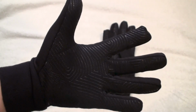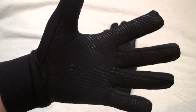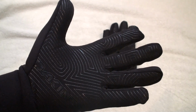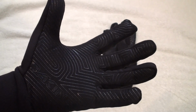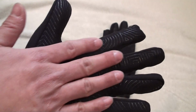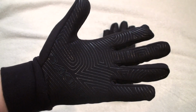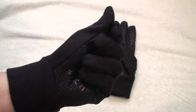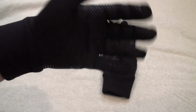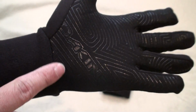Now the palm itself, you'll notice that there's an imprint all over it, and it says Dakine on there. The imprints are actually rubber, and they did that so that if you need to grab something while you're just wearing the liner, it definitely helps. Obviously the whole palm is not completely rubber, and sometimes I wonder if maybe it should have been, but as I think more about it, if they made the entire area rubber, it might be very difficult to slide this glove inside the outer glove because of the friction of the rubber. So yeah, it's pretty nice.